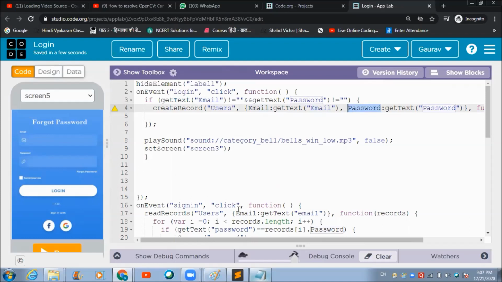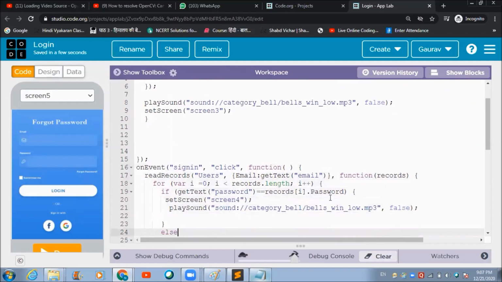Now, suppose I want to find out the ID of that person whose email address is this, whatever he's going to enter here in this email ID. With that email ID, if you want to pull the ID of that person, how can you do that? You need to mention the condition over here inside this bracket. So what does this mean? It is going to give you the records which are related to this email address over here.